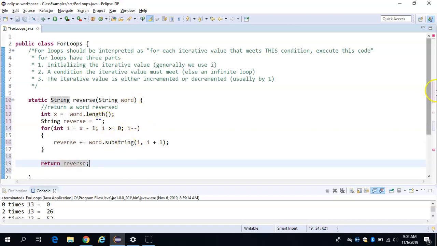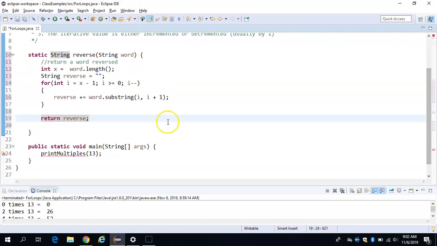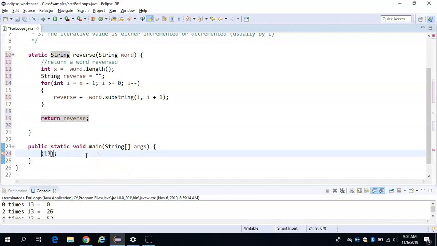Now when we refer to that, we want to do reverse, and let's say we pass it the word computer, for instance.